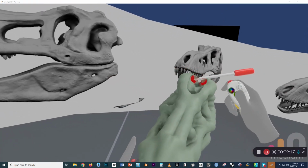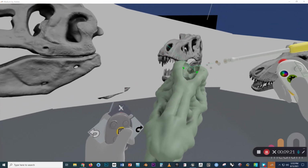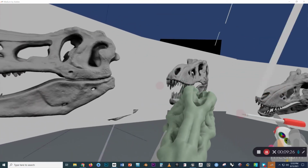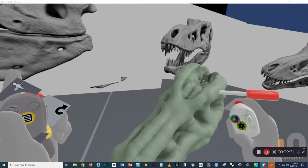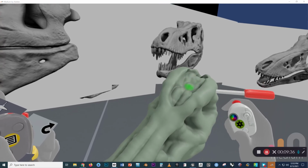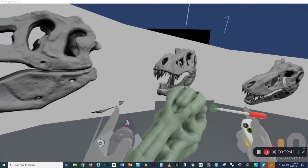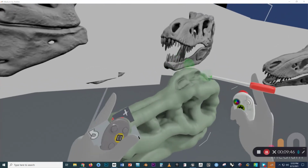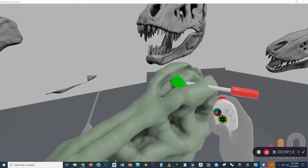The reason I'm hollowing this out is I want to build it up with new material. Let me smooth this out some. Okay, and I'll double click again on this green gear to make it additive. I think I got a little carried away there. Maybe I need a smaller sphere. There we go.